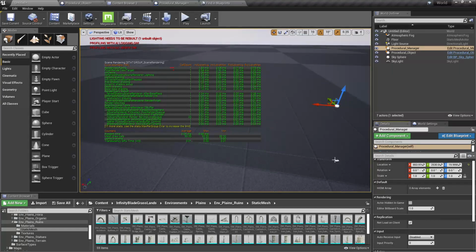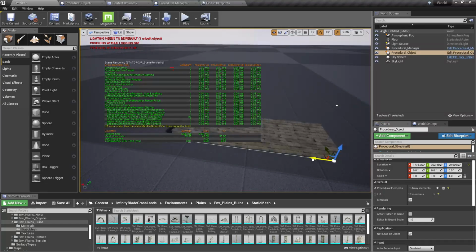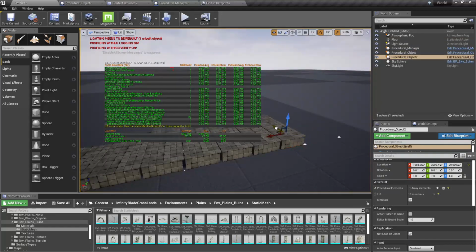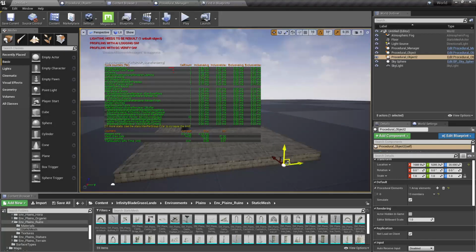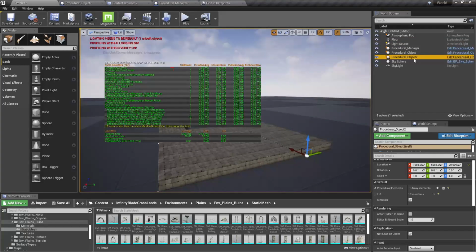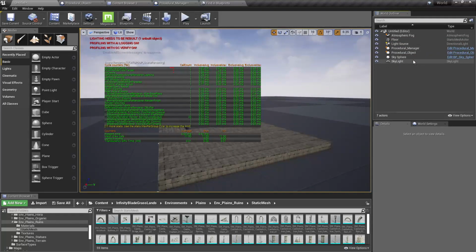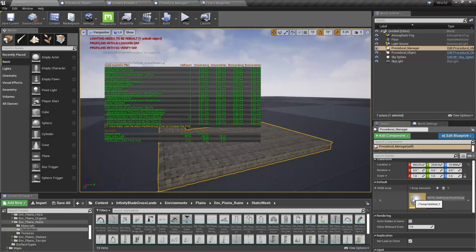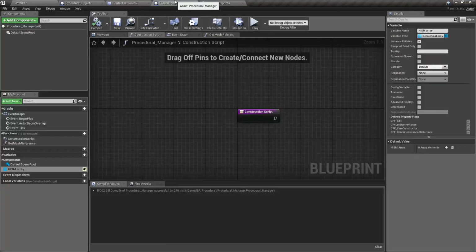Okay, anyway, I'll fix that. What happens if I delete this? Okay, alright. Okay, so now if I duplicate it, you can see as I move that along the way, a number of instances are being created, and even if I delete the second procedural object, those instances are not cleared. That's because these instances belong to the instanced static mesh created by this procedural manager. So we need to resolve that problem.